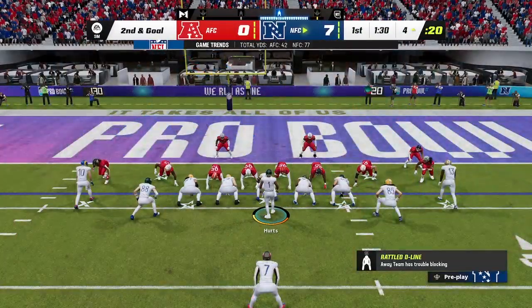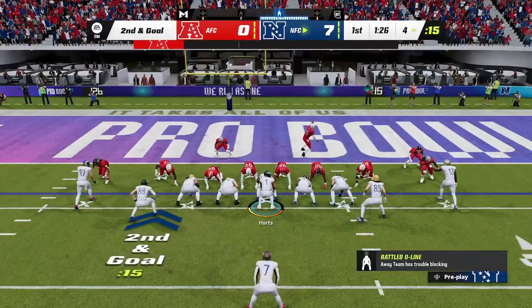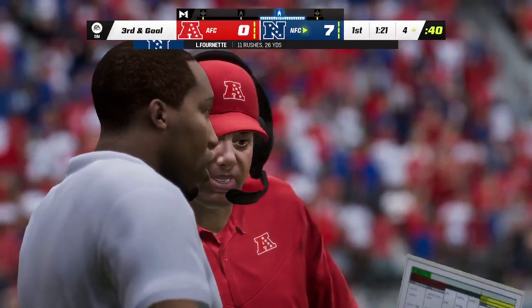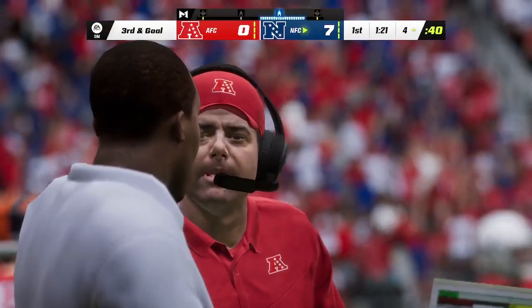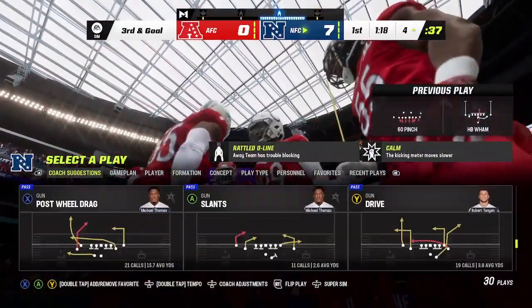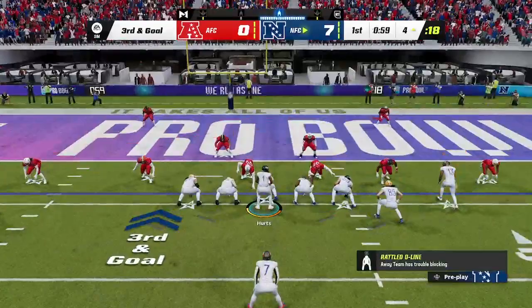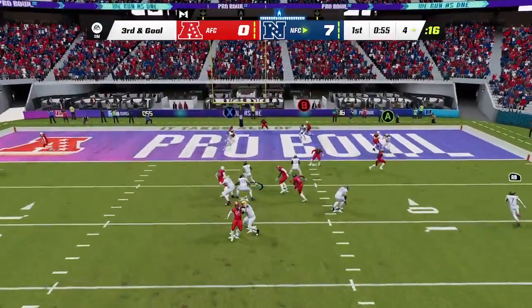From back at the 4, here's second and goal. Inside handoff now to Fournette. And he's maybe going to get this back to the 4, but that's about all. No gain on the play there. They're going to need to come up with something better here on third and goal. 2 straight shots on the ground. Now on third, do you go to the air? I think the possibility exists, and if you're doing it, you're probably going play action since you ran it twice. But I often think that second down is the time you go play action.